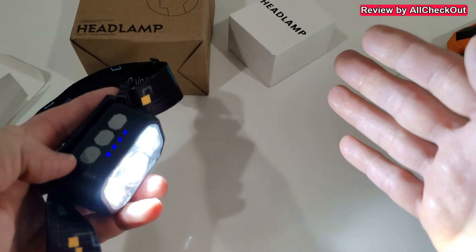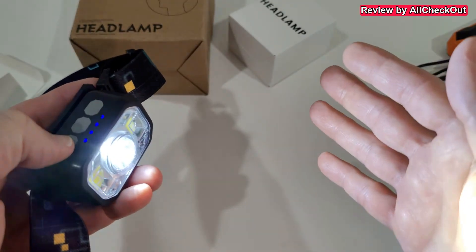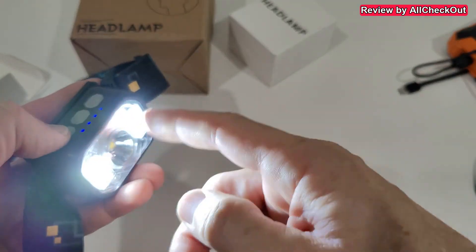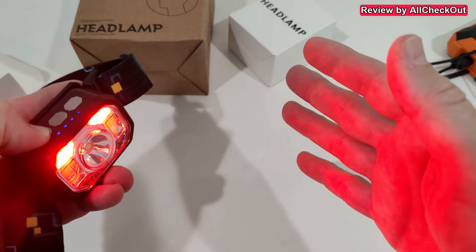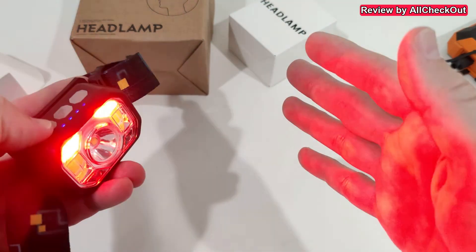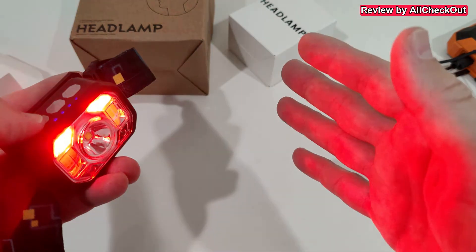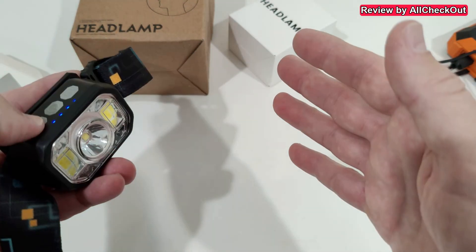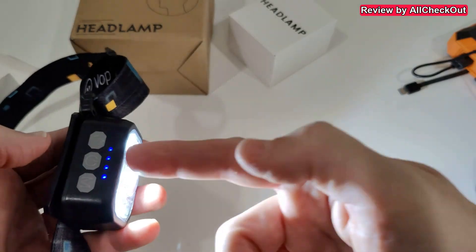With a short press we turn it on — it goes into the first mode showing all three white lights. Press again for a dim mode with just the center light, then the two outer white lights, then solid red, then blinking red, and then an SOS automatic red pattern — after which it cycles back to the first mode.